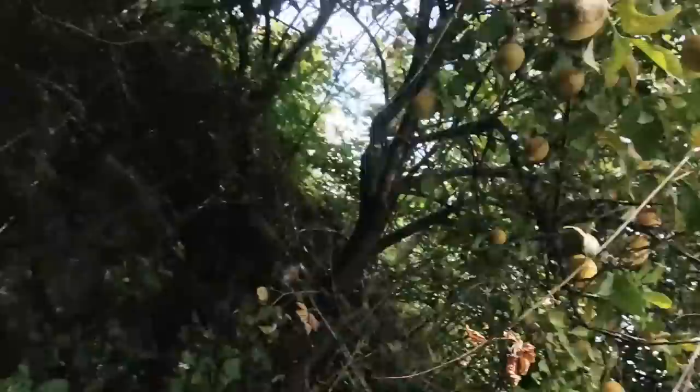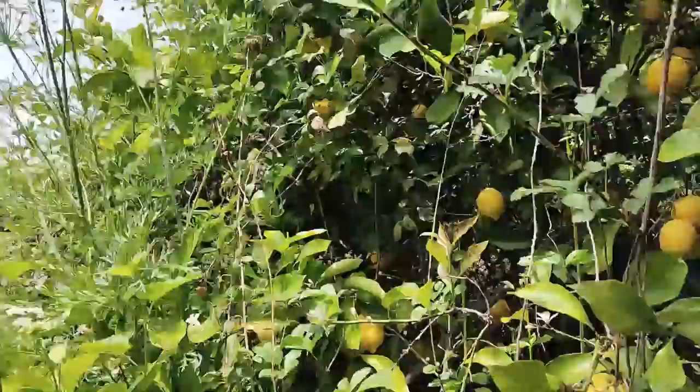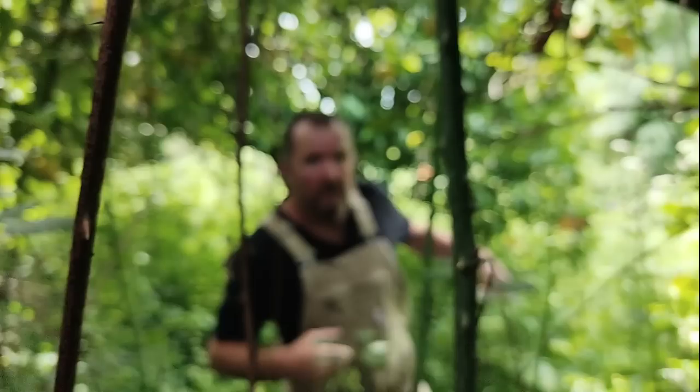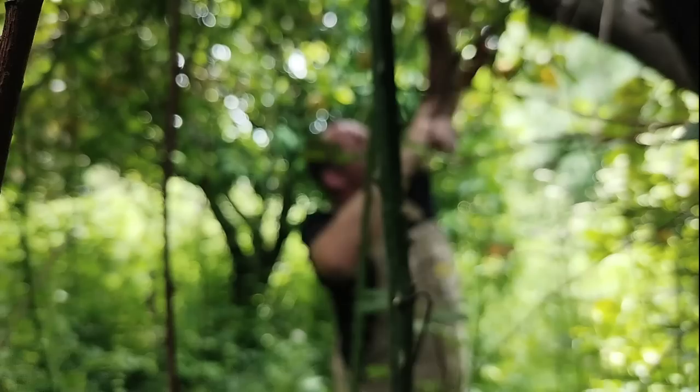And I'm going to go and collect 24 lemons. So here I am underneath the lemon tree. There's quite a few on it, but I'm going to have to dig them out. There are quite a few, but it's also a lot of bramble, so it's going to be a bit of a pain. There's lots of bees in here as well.